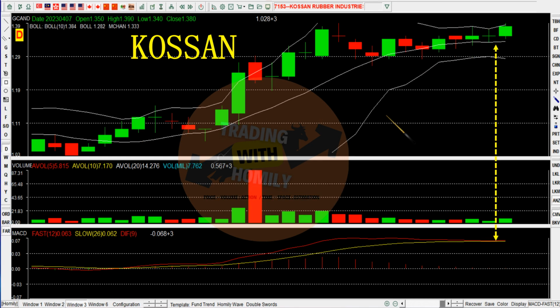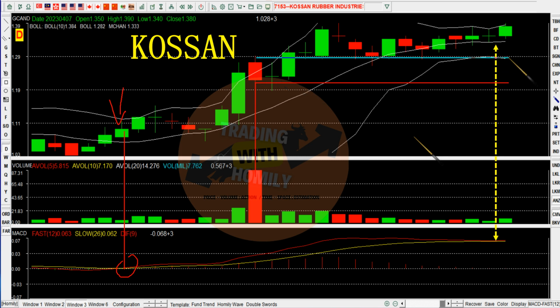Okay, the next one is about Cosmos. For Cosmos, it's also the same. First, we can see here the MACD is above the zero line. So here is a buy signal. That means the stock is in the strong area. And second, here is a high volume corresponding candlestick, which also directly breaks up. So this is also a strong signal for us. And what's more, here also shows a golden cross again. So it's a kind of buy signal.